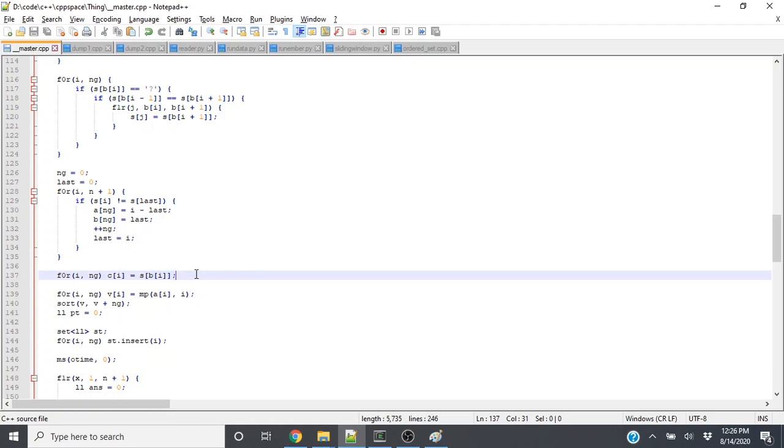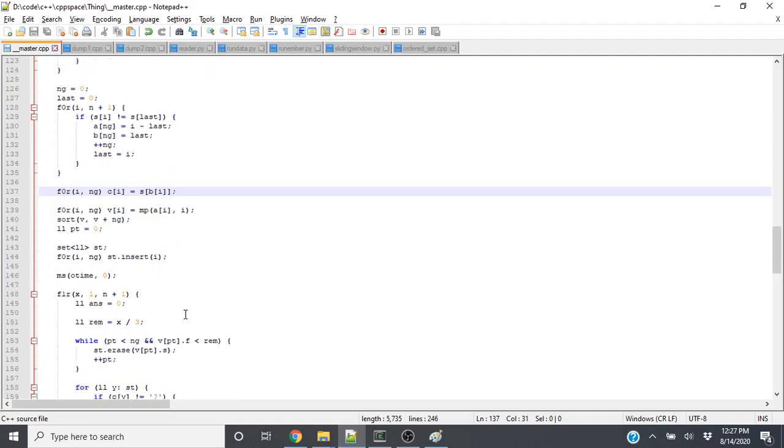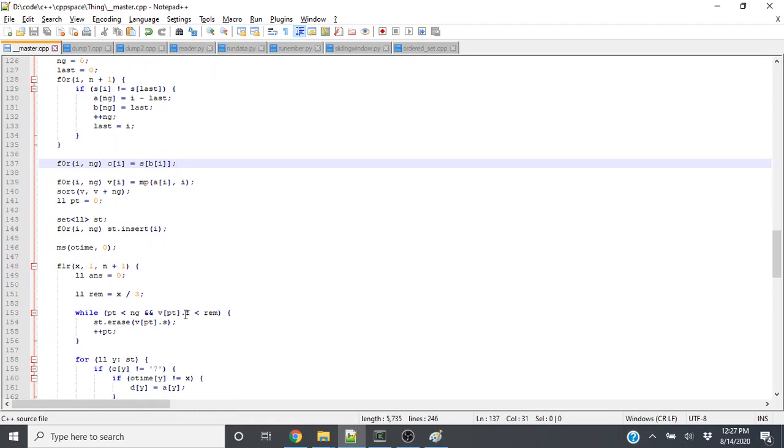For i in ng, v[i] equals a[i], sort v plus ng, lo pointer equals 0. Set long set for i in ng, s.insert(i). For x from 1 to m plus 1, ans equals 0, rem equals x plus 3.